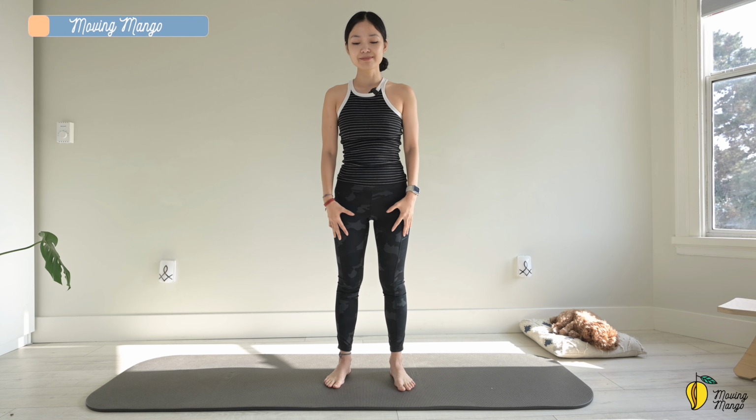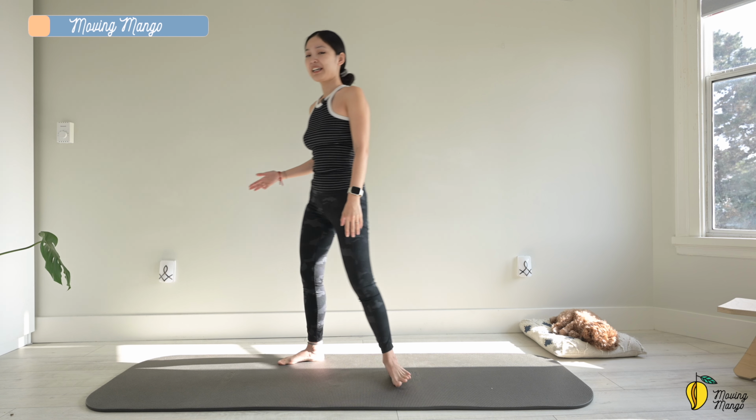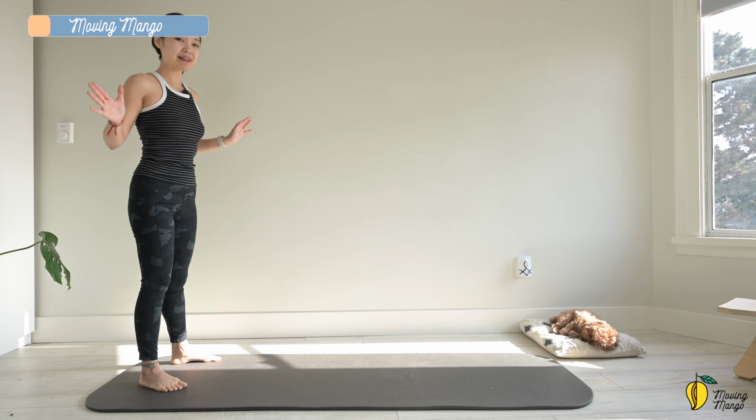And then reverse. All right, and when you're ready, go to the beginning of the mat. We're going to start the main workout from here.